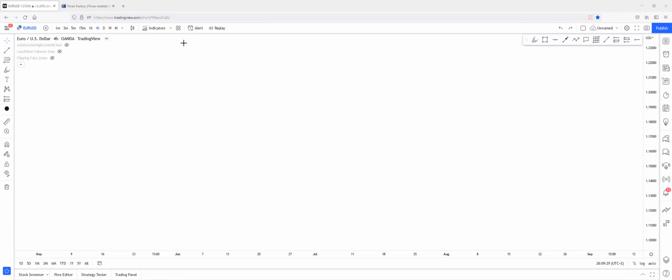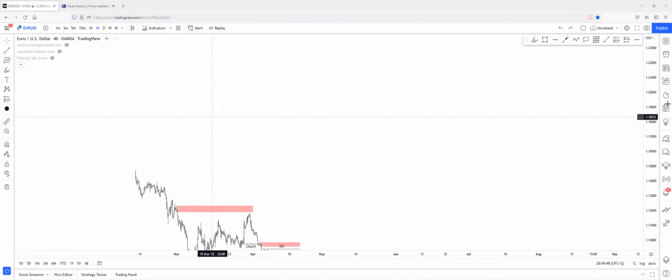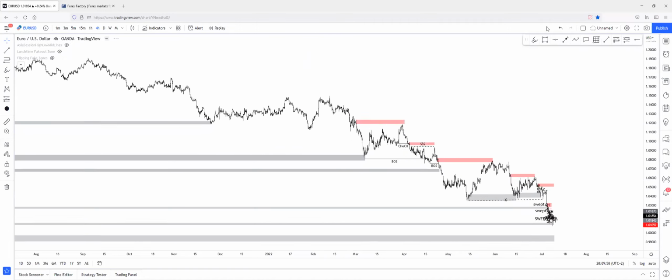I don't know if it will be before the New York session or after the New York session, but we will see. More likely it will be hosted before New York starts, so around 2 hours before New York starts. But let's not waste more time and just hop into this backtesting session. Let me zoom out and see the whole chart.